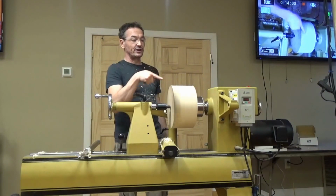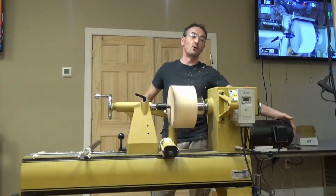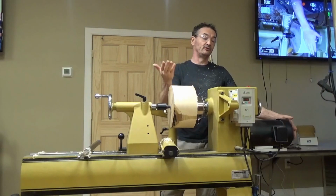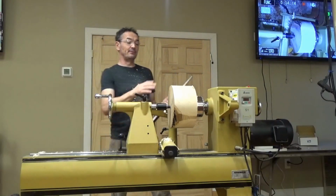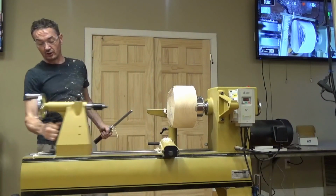And it sounds faster than it is. This is not running super fast. It's just you're listening to the motor. If I took it to the other pulley, it would sound quite quiet. But what I'm going to do then is lose half my pushing power, because I'm going to take away the torque of the motor. So, now that I'm level, there's no imbalance. It's on big jaw, big grooves. It's in a good 3/8.